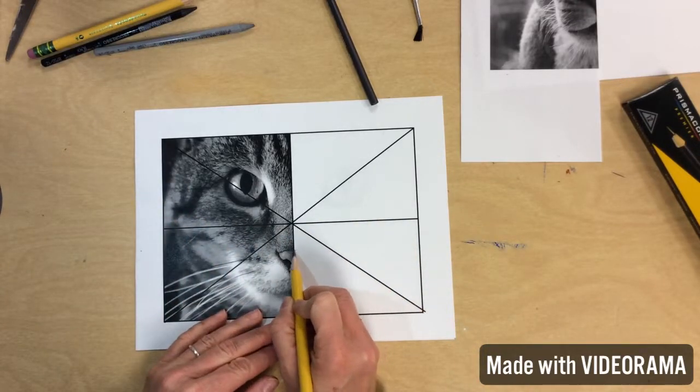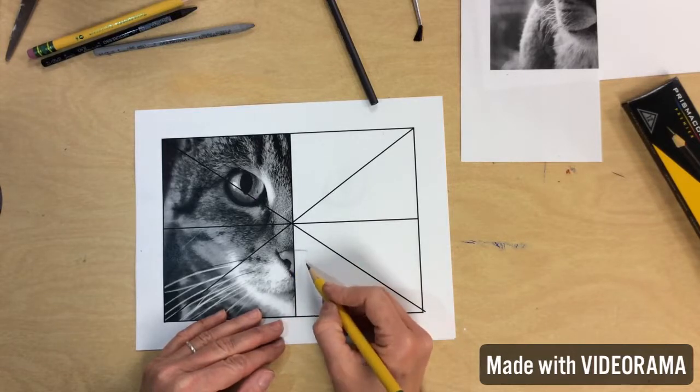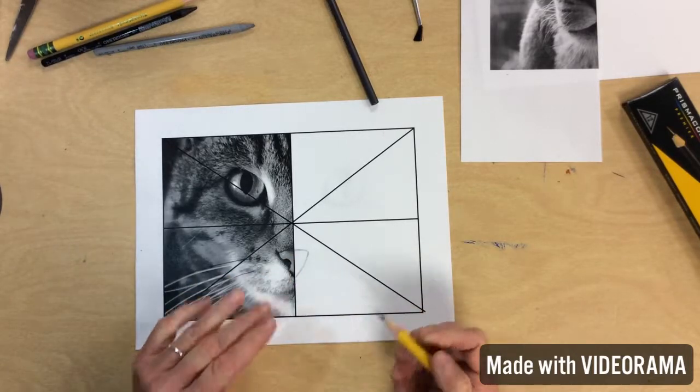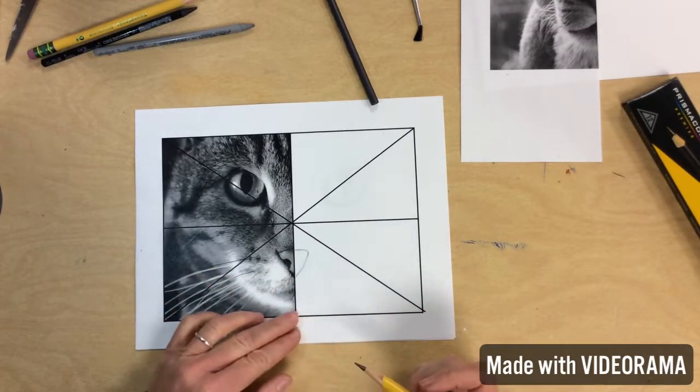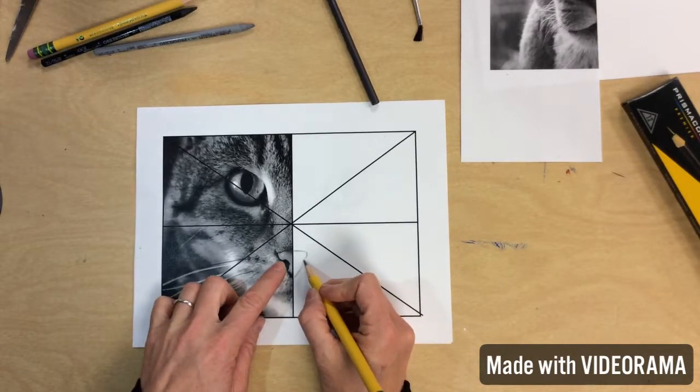You know the shape of an animal's nose is basically a triangle. And it's a soft triangle. Meaning, instead of a hard line, and see how light that pencil is? I'm trying to do it a little darker so you can see with the video. But really start in light.